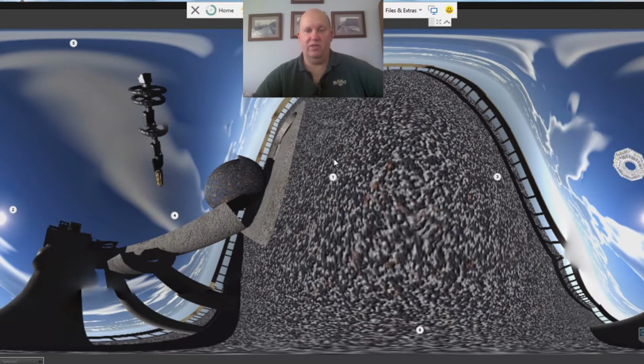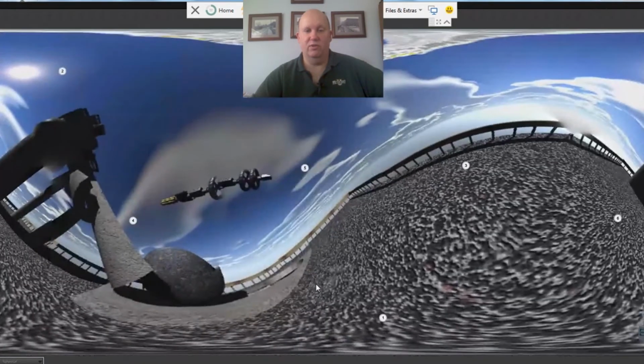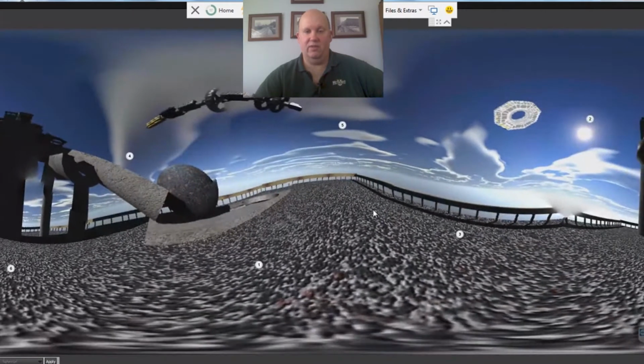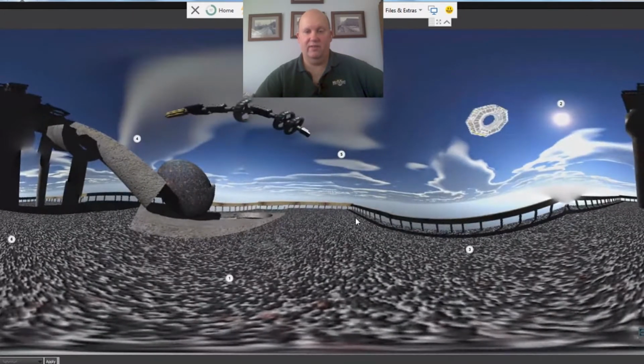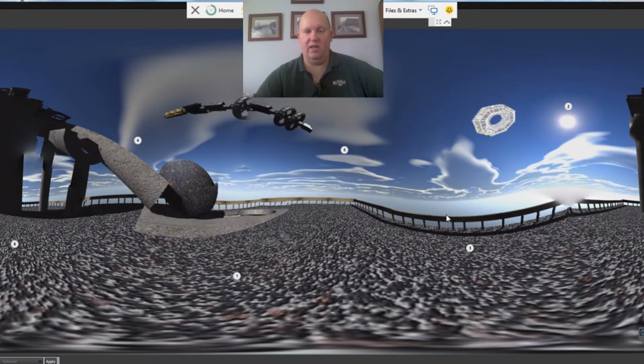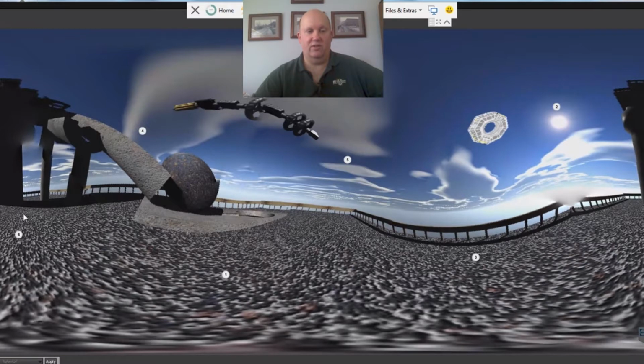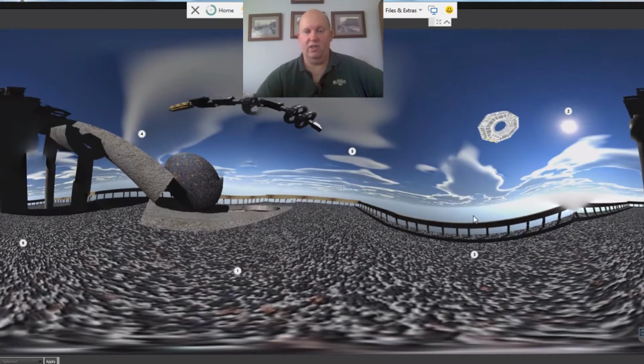But the main thing to do is to get the horizon right. You can see little numbers where all of those cameras are, and if you click and drag, you can literally move the horizon. The first thing we want to do is to get the horizon pretty flat. So you would literally grab in different parts of the screen and try to make it make logical sense. Try to make the sky look correct. That's easier said than done, but it will get it pretty close.